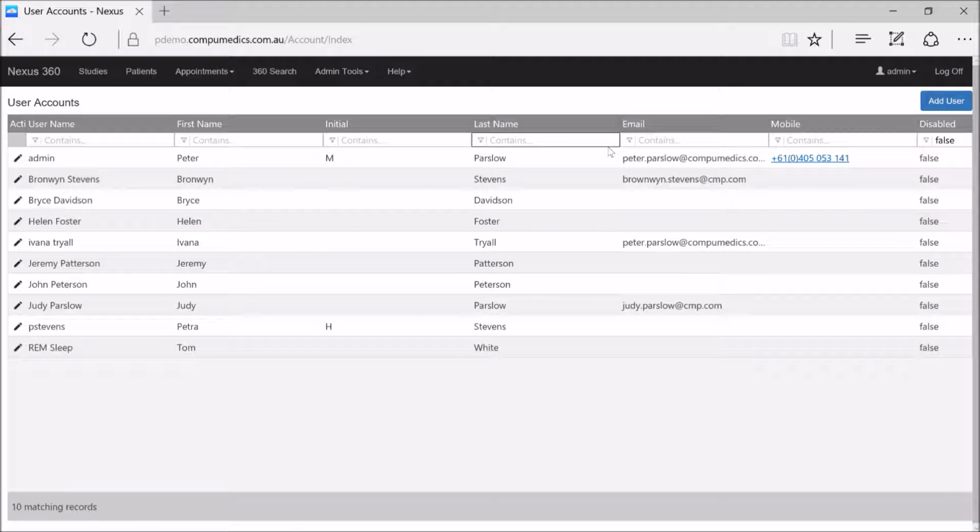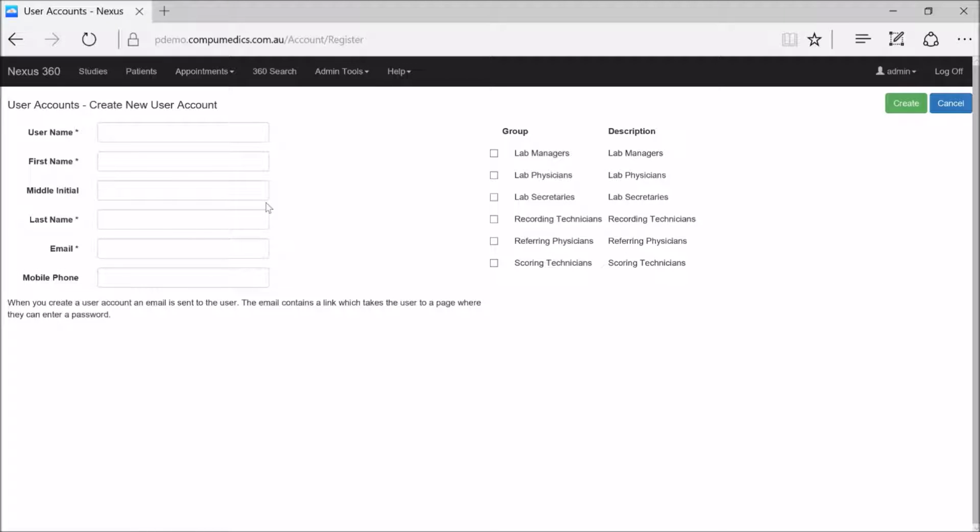To add a new user, go over to the top right hand corner to the Add User button, and this is where we enter the username, and this is just a fictitious username that we're entering at the moment.